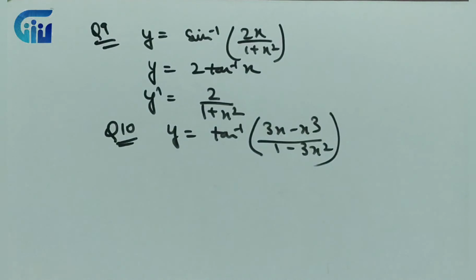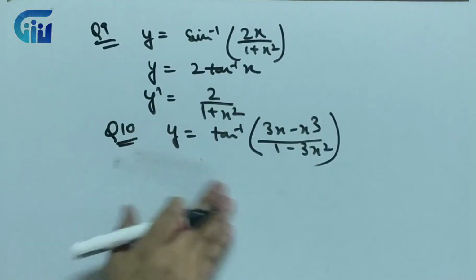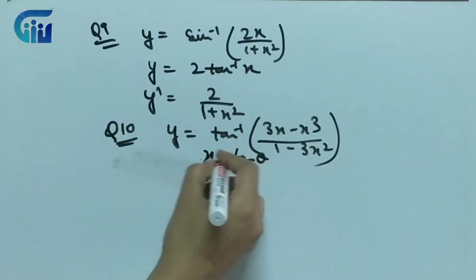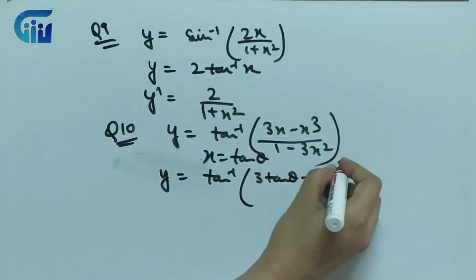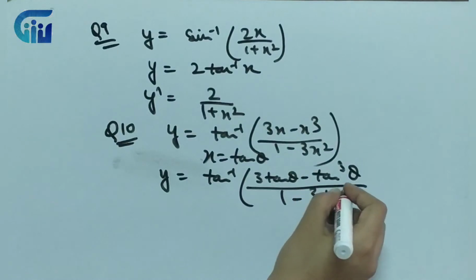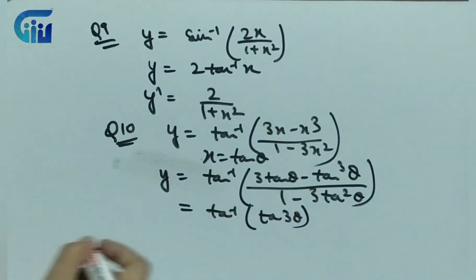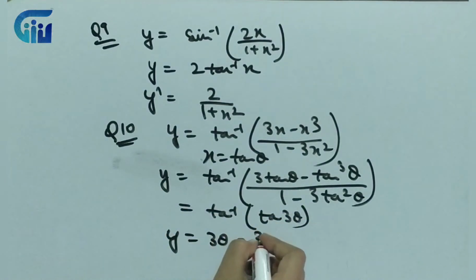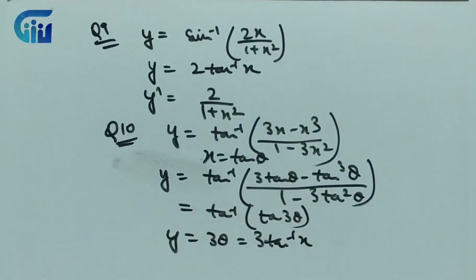Over here, what I'll do is, before differentiating, before applying any rule, we have to think, can we remove this tan inverse from here? If I can reduce this function, then my derivative will be easy, right? So let me write x as tan theta. So I'll write it as tan inverse of (3 tan theta minus tan cube theta) upon (1 minus 3 tan square theta). The moment we write this, we know this is the formula of tan 3 theta. Tan inverse and tan will get cancelled. So y is equal to 3 theta. Now theta was substituted, so theta can be written as tan inverse x, the way we used to do in inverse trigonometry. Now what do I have?